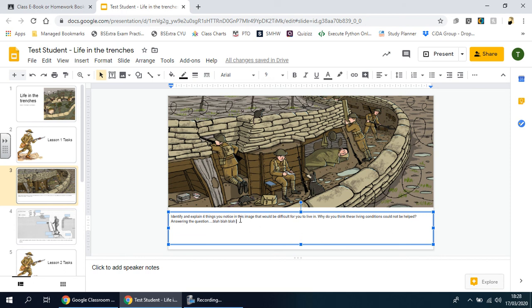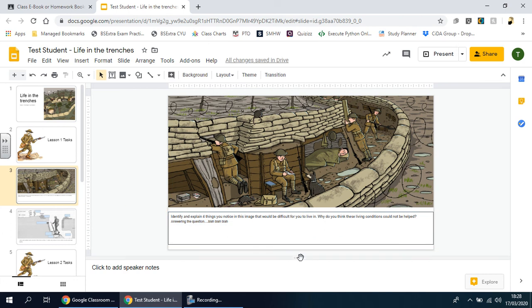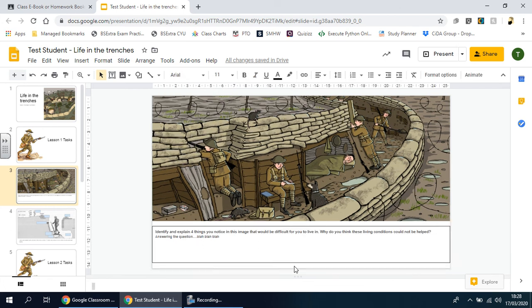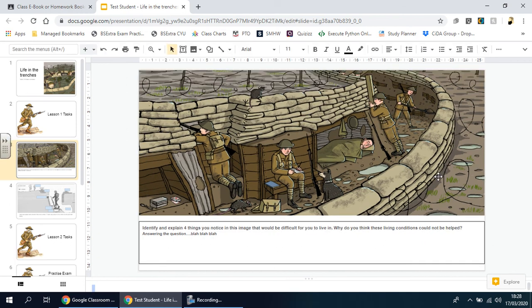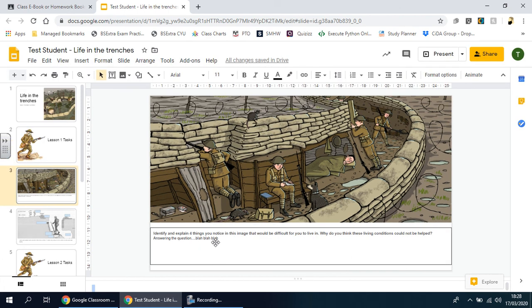Now, some of you might wonder, what if I haven't got enough space, or what if it's too big or too small? You select your answer, and you go up here at the top, and you choose the size that you want. If you are a geek like me, and you waffle on like I do sometimes, you may want to write more, but you can't go any more than this. The space is the space. You can't make the box any bigger, so you may want to reduce the size of the text instead. You might say, but sir, no one can read this. Actually, your teacher will be able to zoom into this should they wish to do so. If I click this here, you can see that it zooms in further, so you can actually read it. So I wouldn't be too worried about them being able to read it, just as long as you have your answer there and you've given your best response.